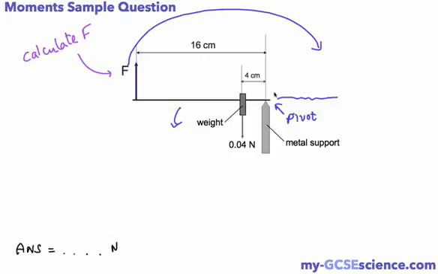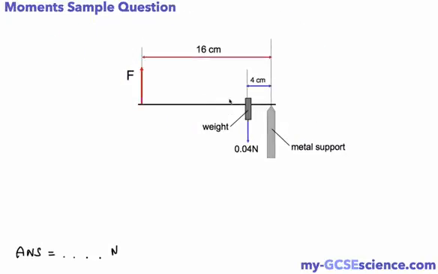Now I'm going to do this question with color coding so you can see which units I'm working with, but in the exam you won't have the color code, so you might have to come back to this slide just to see what's going on. But what I've done over here is I've got the anti-clockwise moment all related to the blue stuff and the clockwise related to red. So we can work out our anti-clockwise moment.